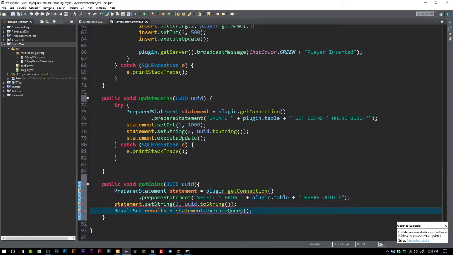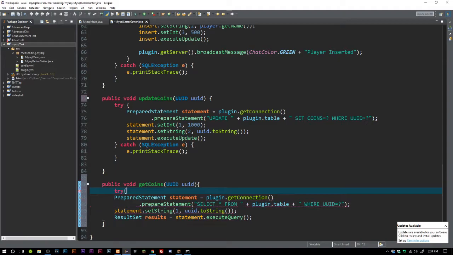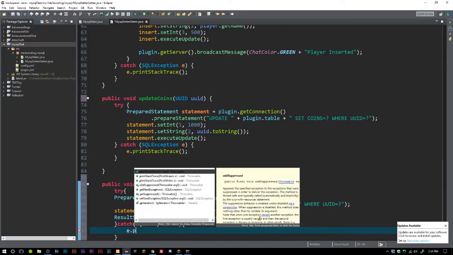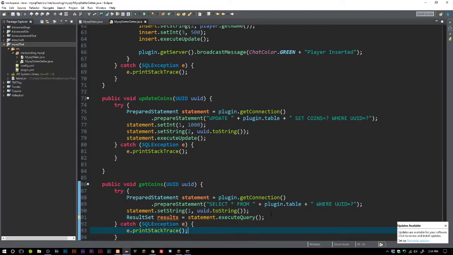And then we just want to throw this in a try and catch SQLException, e.printStackTrace. And then we just want to say results.next.